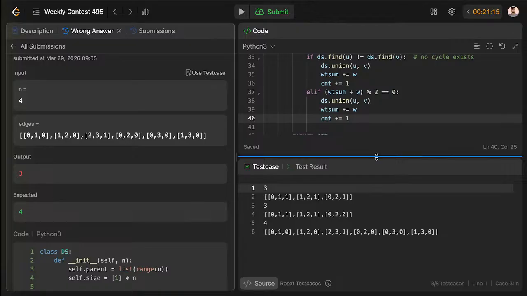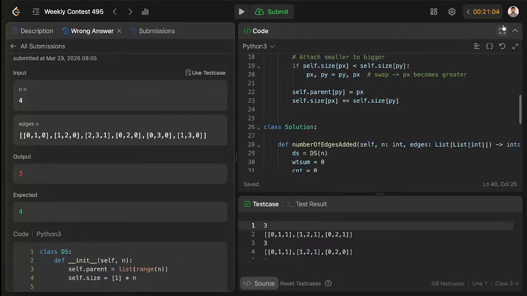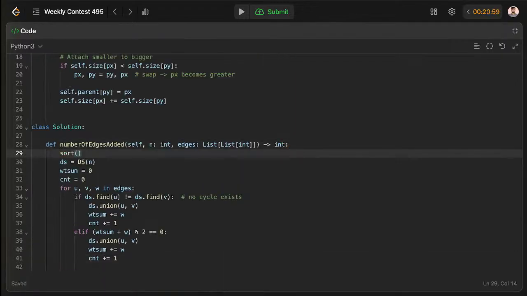Okay, got it. I have to sort it based on the third element. So edges.sort, and the key will be lambda x: x[2].